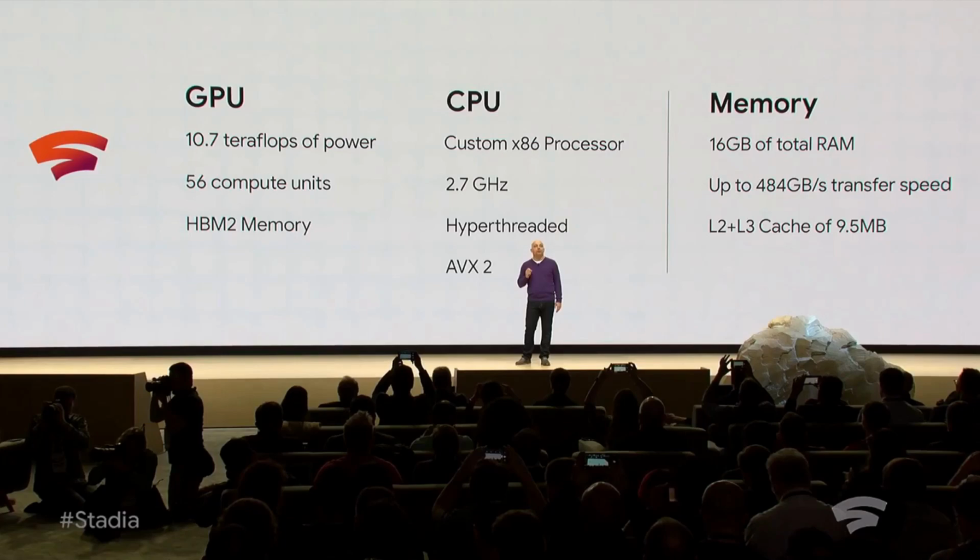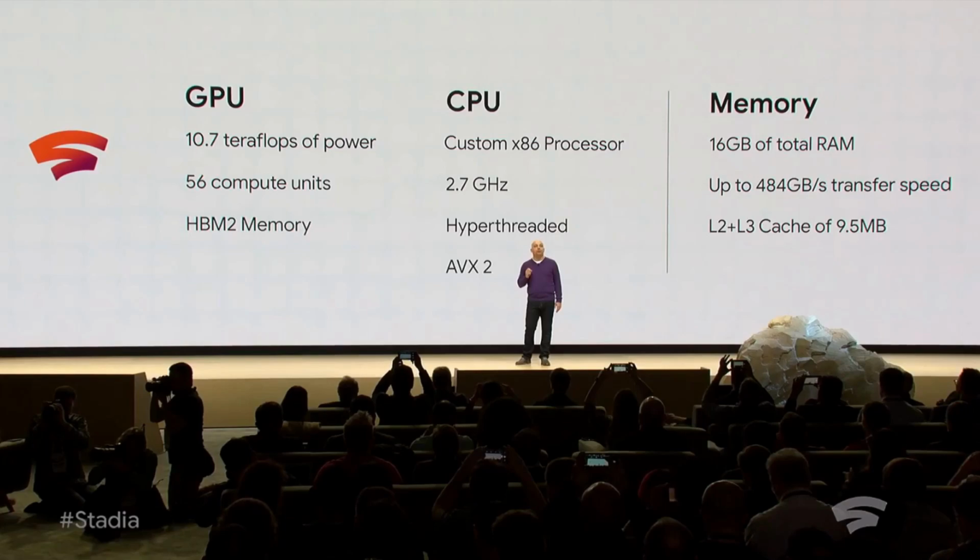It has a custom x86 processor running at 2.7 gigahertz, hyper-threaded with AVX2. Again, they don't specify this as an APU, but I think it is just by looking at the specs here and also understanding what AMD has done for Xbox and PlayStation. I don't think it makes financial sense or data center scale sense for Google to be putting a bunch of CPUs and actual NVIDIA GPUs in a rack. That makes zero sense. What makes more sense is to have some high-end APUs that can actually game and stick those in the rack. And then if you need more power, just combine multiple of these APUs to scale the power up. And they do show that later on, referencing GPUs by themselves, but it is what it is.